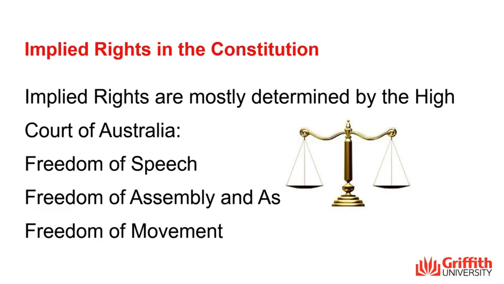And the third implied right is the freedom of movement. The right to freedom of movement includes the right to move freely within Australia for those who are lawfully within the country, the right to leave any country and the right to enter a country of which you are a citizen. The right may be restricted in certain circumstances, and the right to freedom of movement within a country includes the right to choose where to live within the country. People must be able to move freely and choose a place of residence within a country without restrictions, including establishing a purpose or reason for doing so.